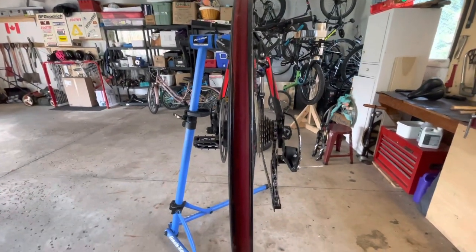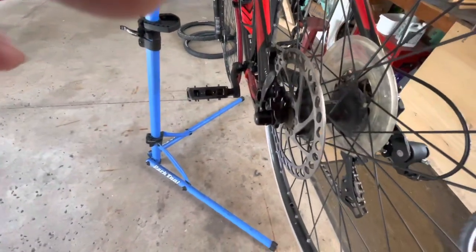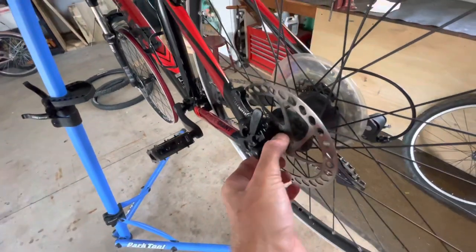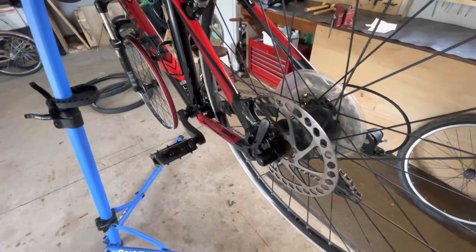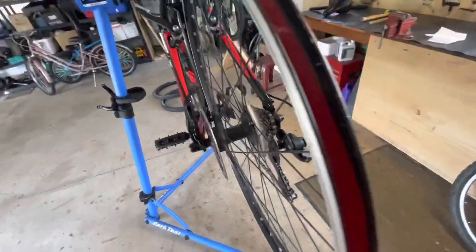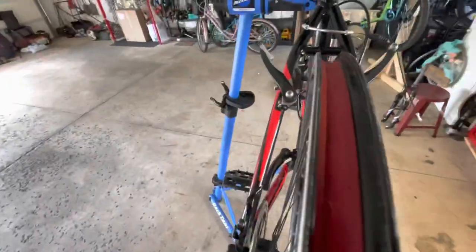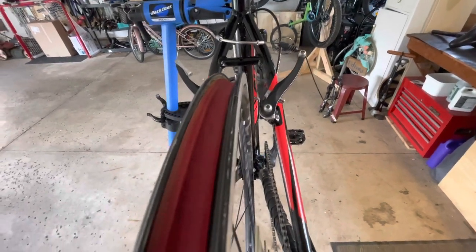But that's, like I say, adjustable, because if these rims do fit, I have to do full hub services on both of them. I'm not putting these wheels on without doing the hubs. So if I do that, it literally needs maybe a couple millimeters to the right, to the drive side.